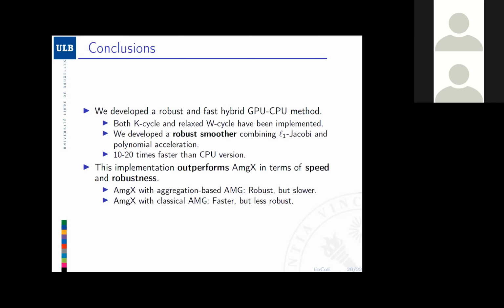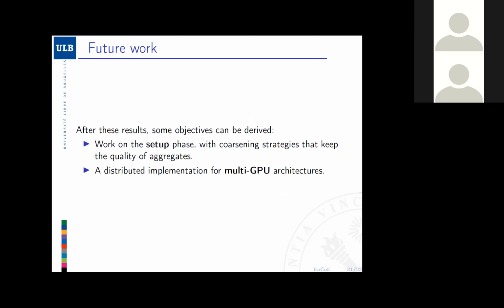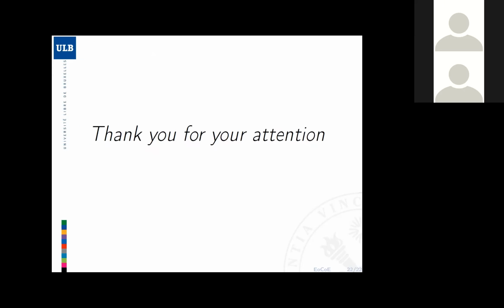So in order to end this presentation, I wanted to share with you some objectives that can be derived from this work. The first objective is that we should work on the setup phase, and try to analyze coarsening strategies that keep the quality of aggregates with non-greedy algorithms. And also we should see a distributed implementation for multi-GPU architectures, because this implementation is based on single GPU machines. So thank you for your attention, and I would be glad to answer any questions.